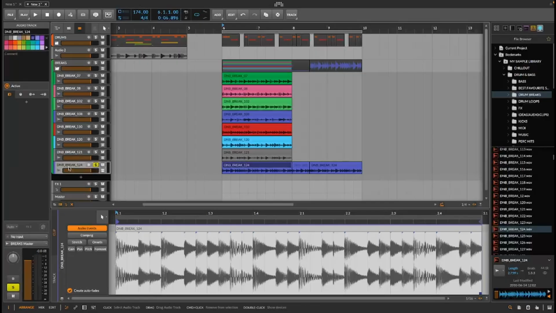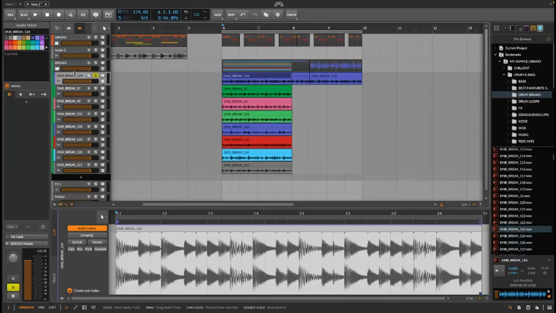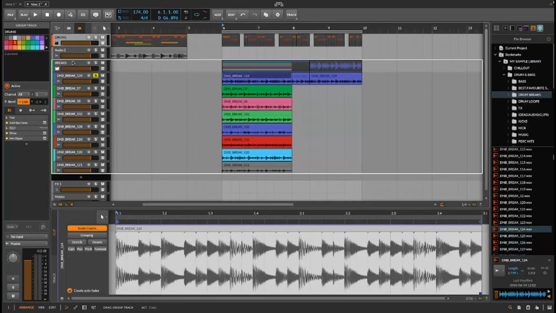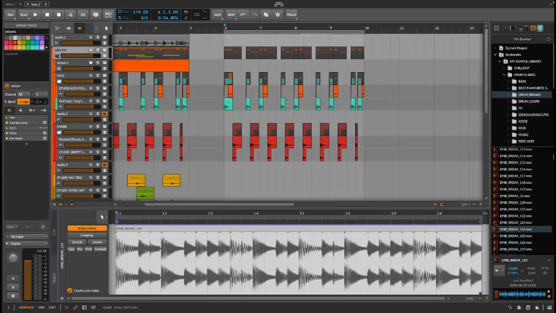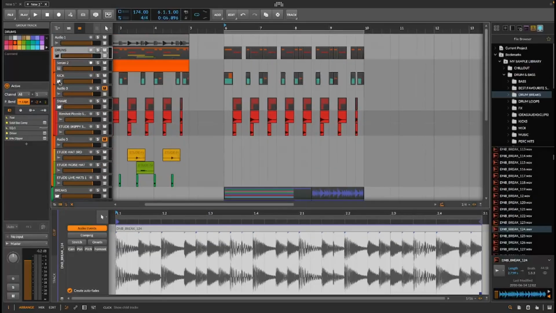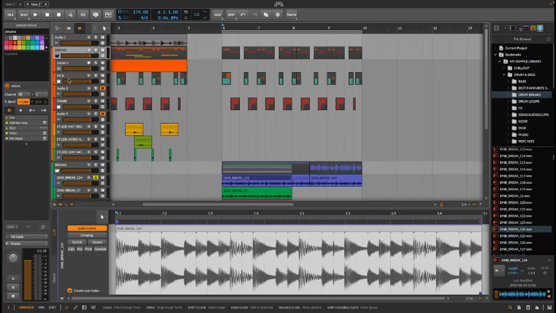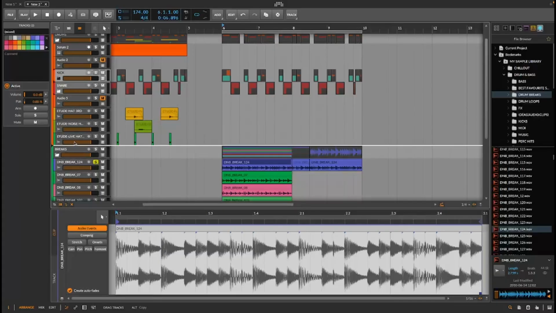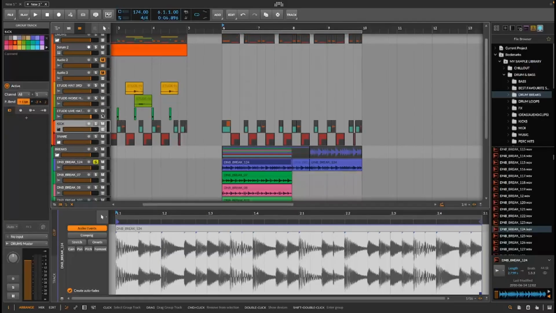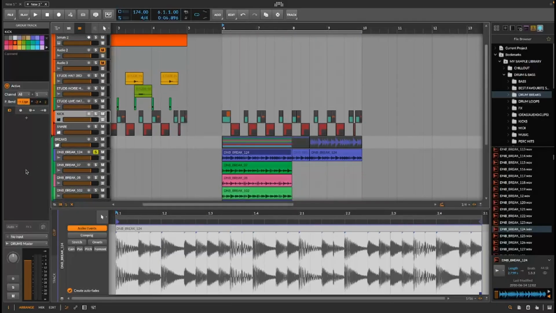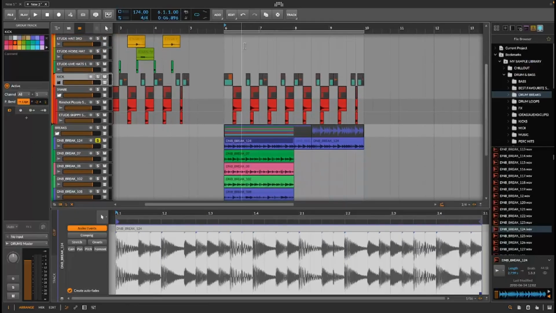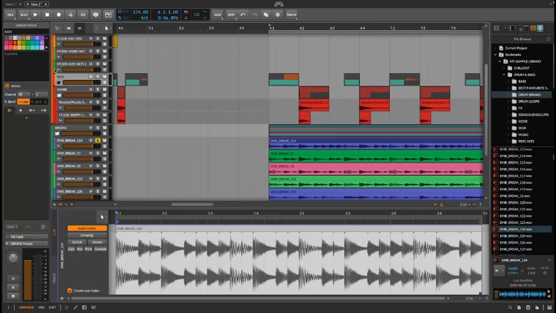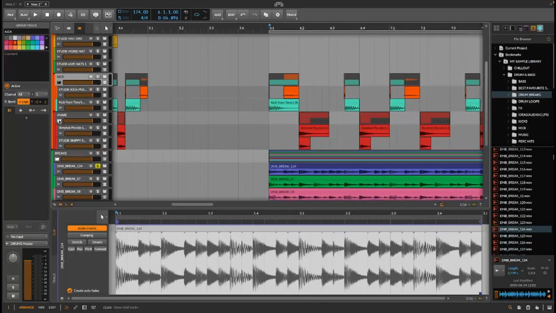So I'm going to move this up as a top break here, and I'm going to move my drums down here. Basically, I want my kick and snare to be visible, so let's go kick and snare. Let's put them together like this, and then let's move these down over here as well. So they're still in here, but I can see them over my break, so that just makes life a bit easier for me. So I can come in here, I can see what's going on with the snares, and I can go in here, I can see what's going on with the kicks.